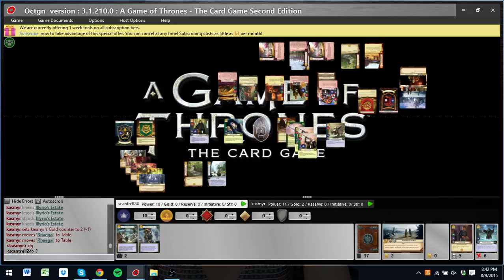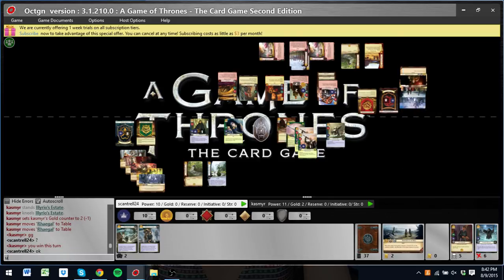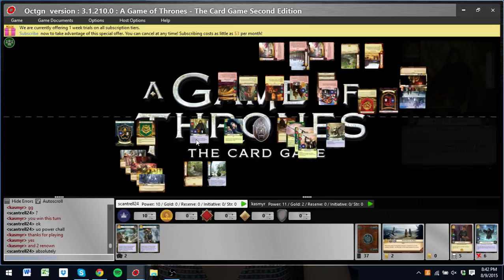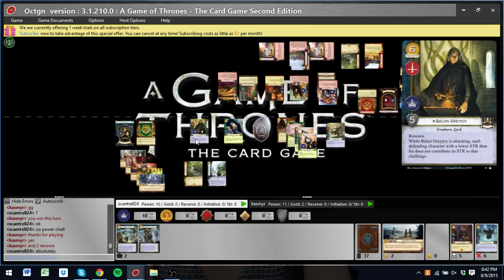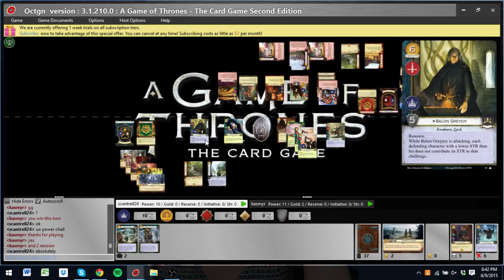Is he conceding? Yeah, because I get the unopposed with Balin, I think. Yeah. Alright. So I pulled that one out. I didn't even think about the unopposed power. Somehow I missed that when I was calculating. I guess because I forgot about Balin's ability.